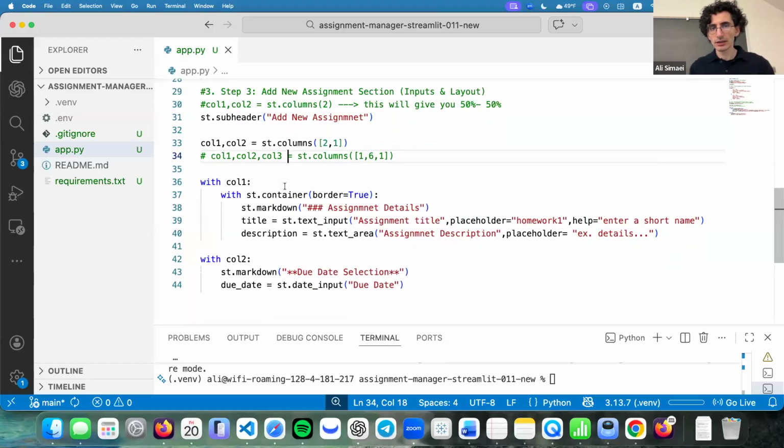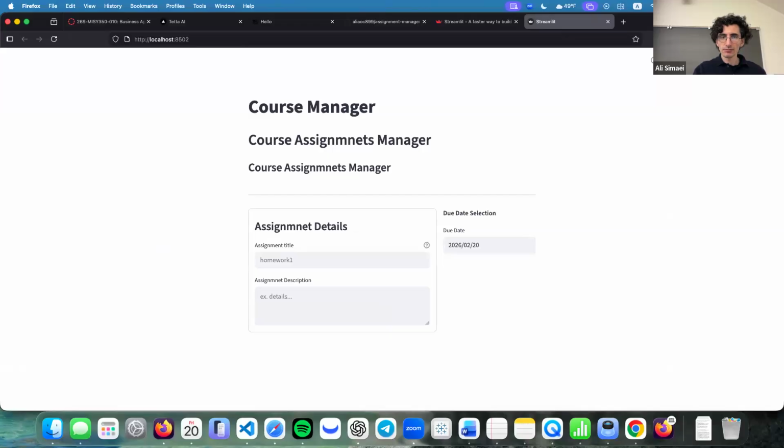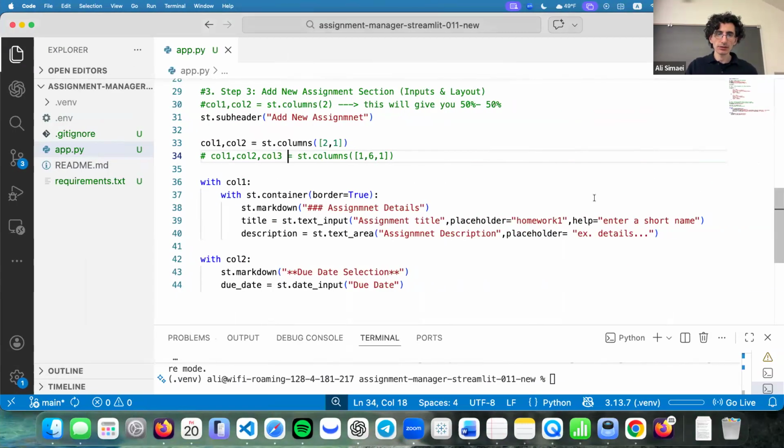We know what this is. This is what you're building, add new assignment.